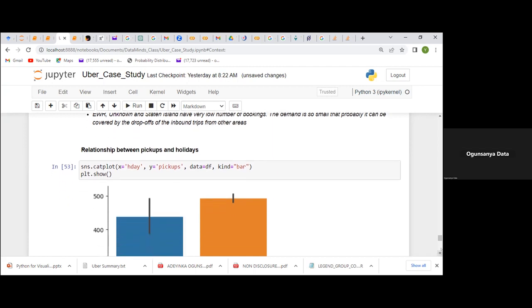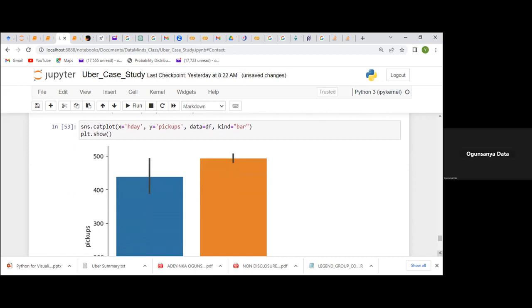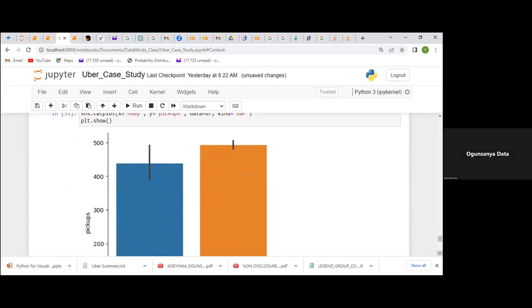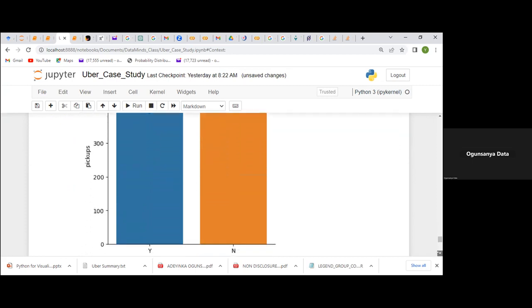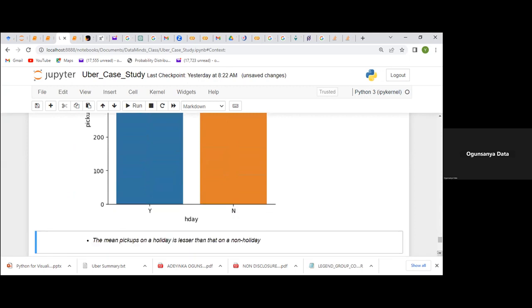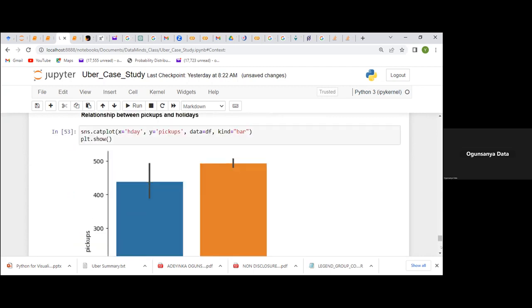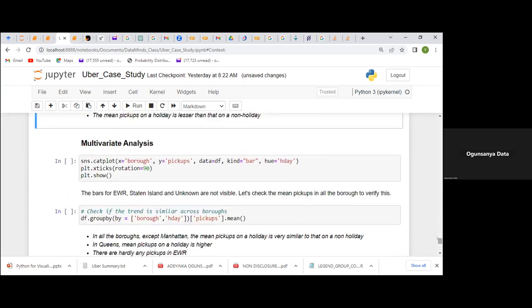Okay, so we want to see whether the pickup is being influenced by holiday or non-holiday. So yes, holiday and no holiday. So we also still see that holiday, or no holiday rather, affects the pickup demand of the users of Uber, okay?